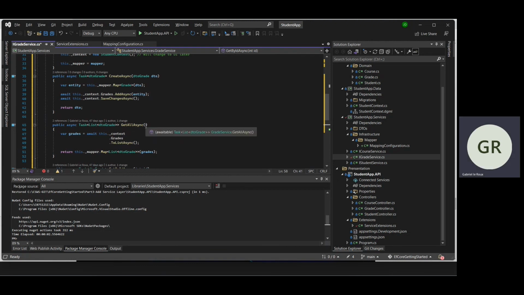All right, so basically, if we look at the code, you'll see that here we want to get all the grades. And before we return the domain objects directly, now we're going to return only the DTOs.